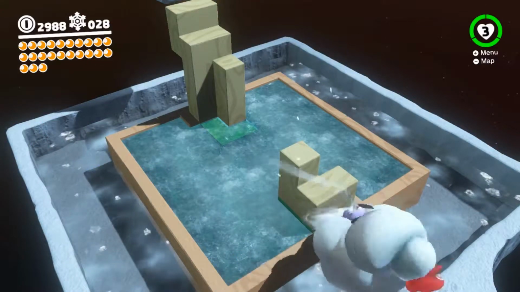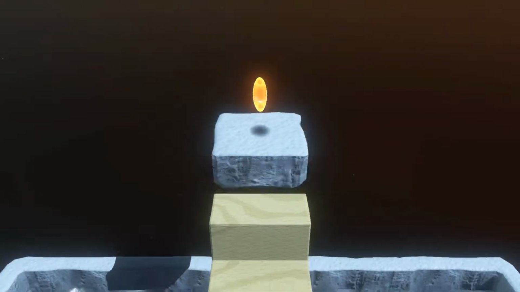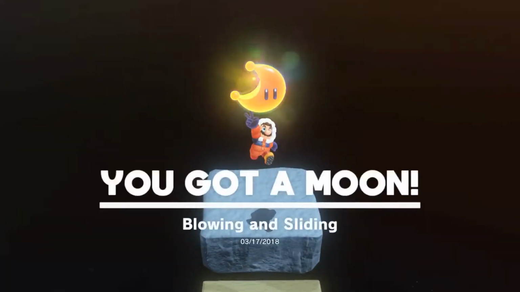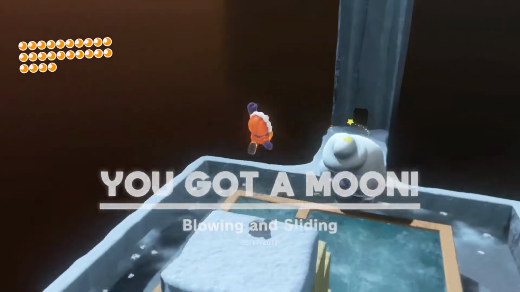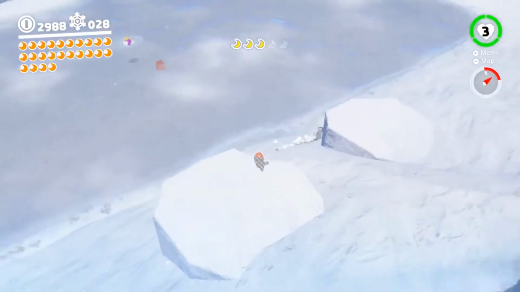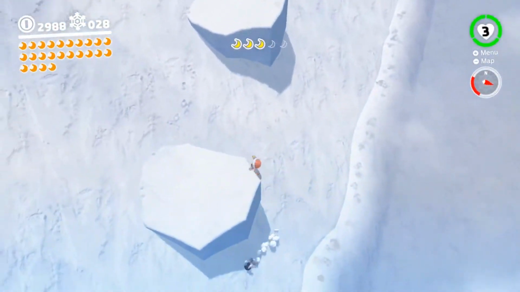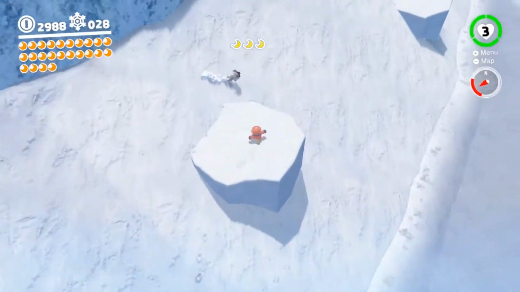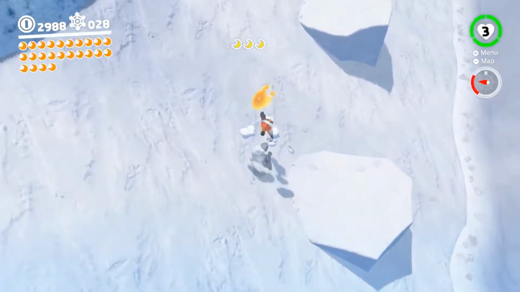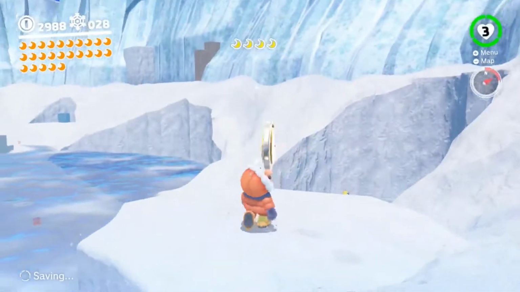All right. This is like an easy puzzle. Break! Thank you. Excuse me, I need to go pick this up before you decide to be a jerk and blow it up. Blowing and sliding. My moon. Hard hopping in the snow. I'll take this one. Thank you.